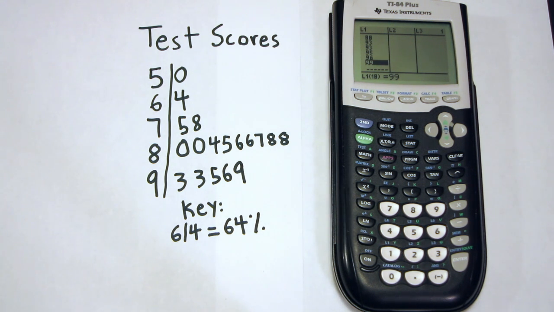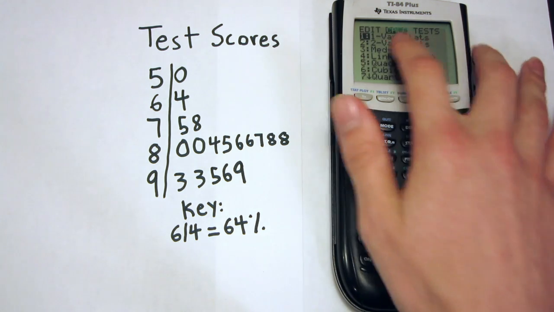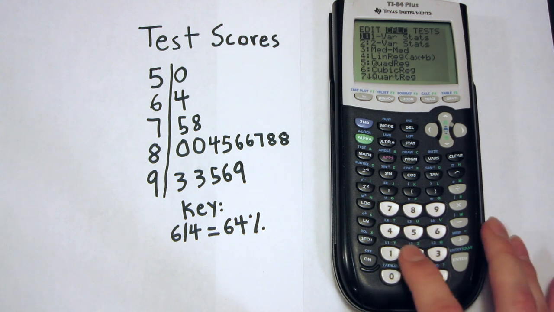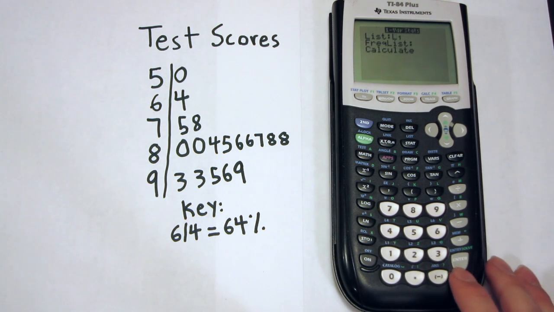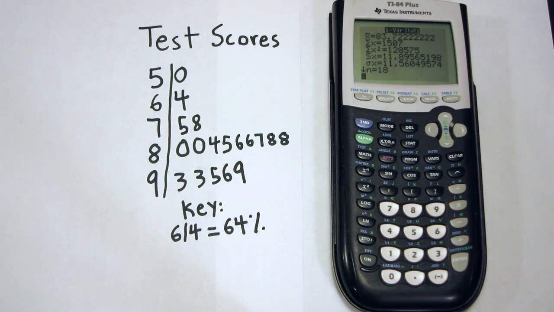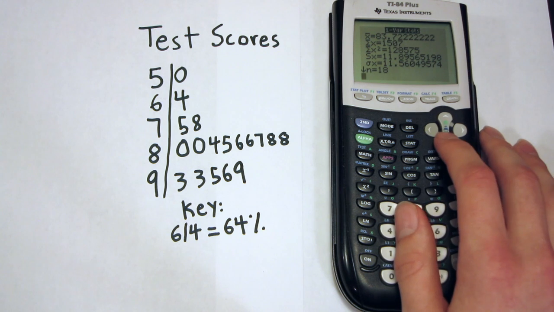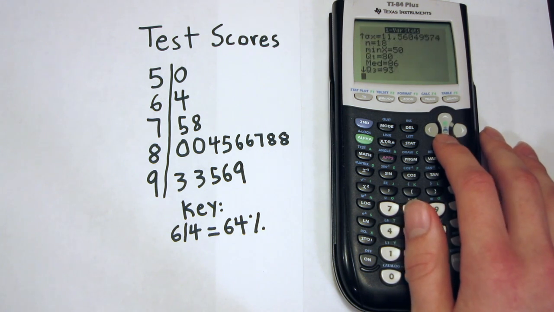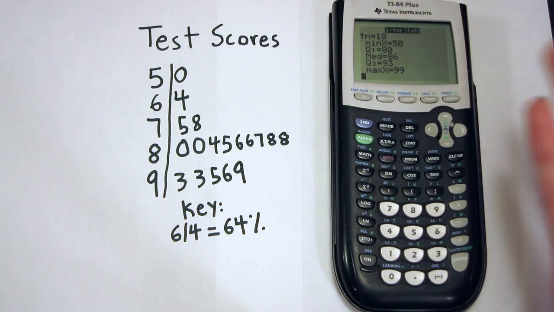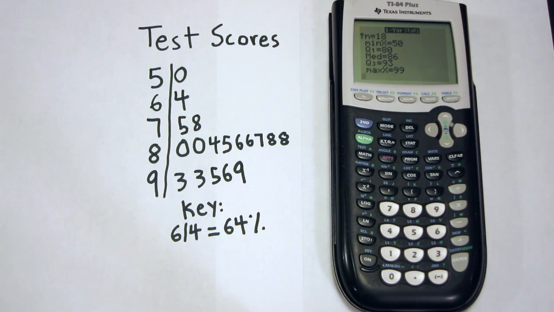Now is how we calculate our 5 number summary. We want to go back to Stat, over to Calculate. We want to go to the very first one, 1-Var Stats. L1 is perfect, we don't need a frequency, and then we go to Calculate. So this is a very quick and easy way that we can get, we have our mean here, standard deviations below, and if we go a little bit lower, we have our 5 number summary. Our min, Q1, median, Q3, and our maximum value.